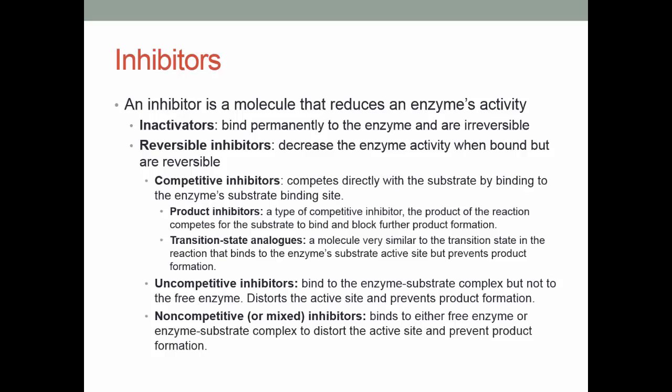Uncompetitive inhibitors bind to the enzyme-substrate complex, but not to the free enzyme. This binding distorts the active site to prevent product formation. Non-competitive or mixed inhibitors are able to bind to the free enzyme or the enzyme-substrate complex in order to distort the active site and prevent product formation.